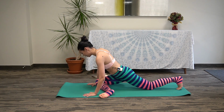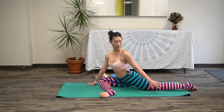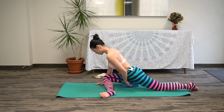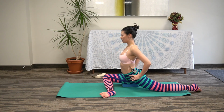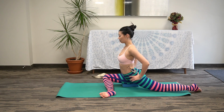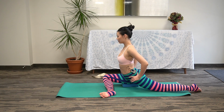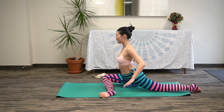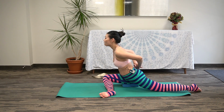Left knee, left wrist. Crawl your right leg all the way back. Block can come underneath the left hips. Check to make sure our hips are balanced on both sides. And when you're balanced, let's reach the arms back.